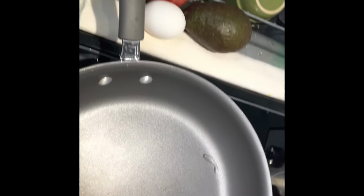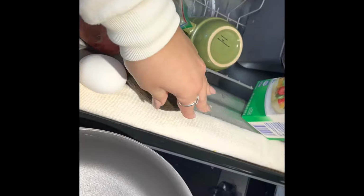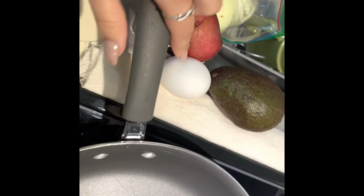I'm about to make myself some potatoes, avocado, egg whites, one egg, and onion.